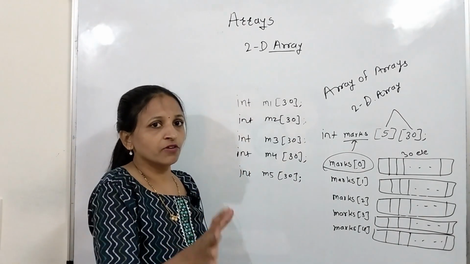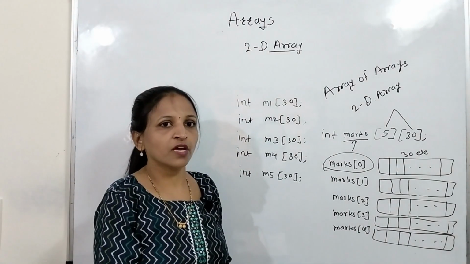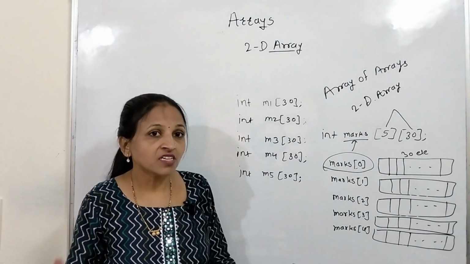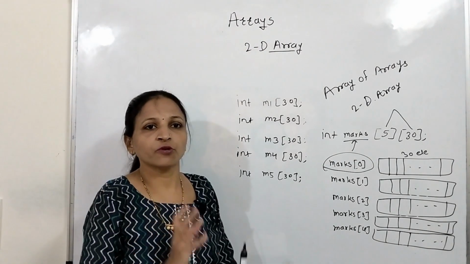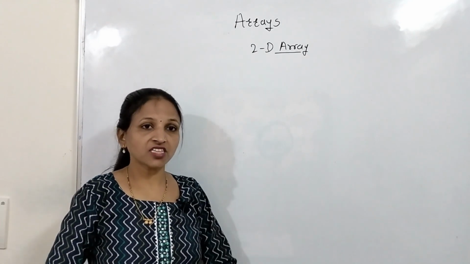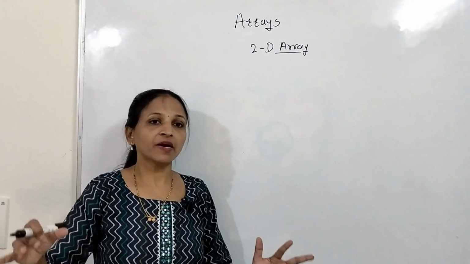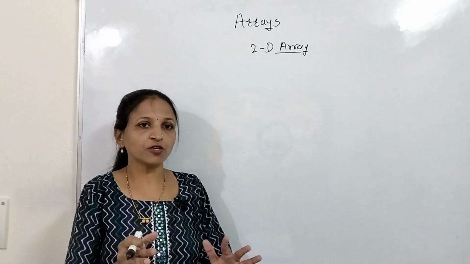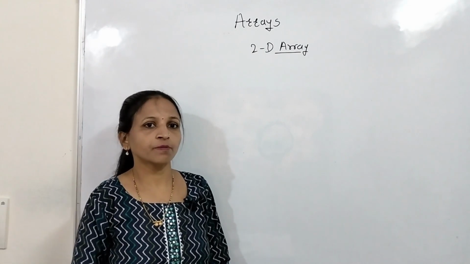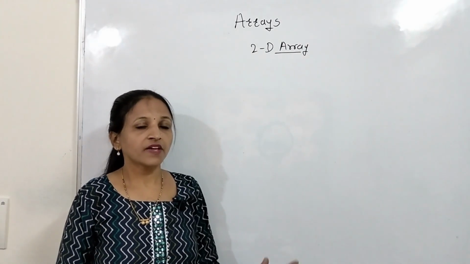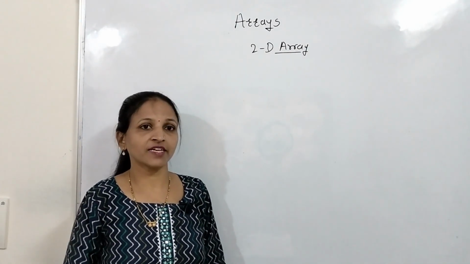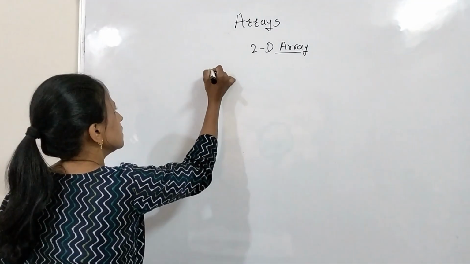Now in detail we will see the syntax, how to declare a two-dimensional array, how to access an individual element of that array, and the internal memory representation. Two-dimensional array is nothing but a group of multiple one-dimensional arrays, all having the same size and same data type. Now, how to declare a two-dimensional array? The syntax is like this.